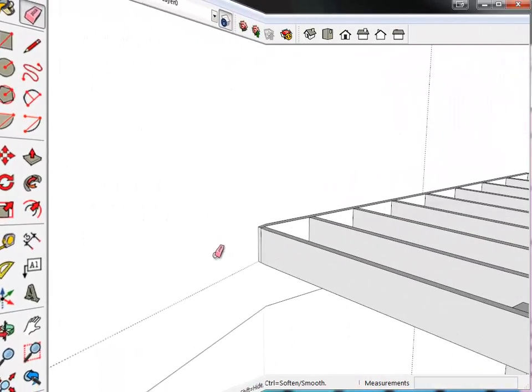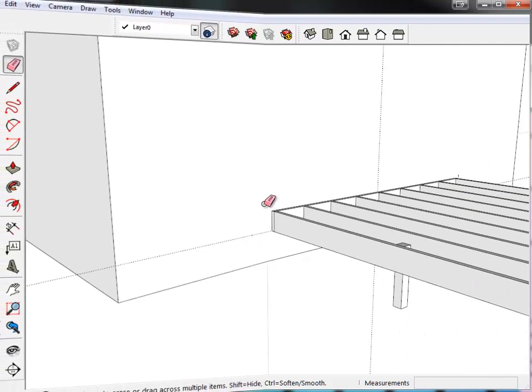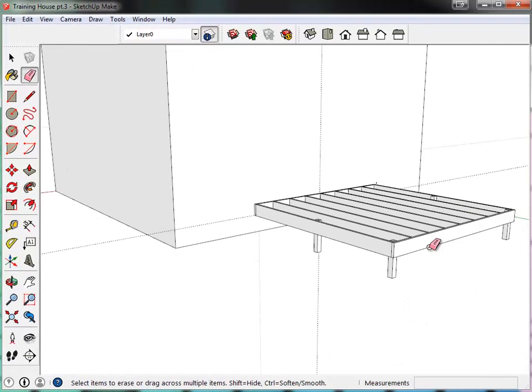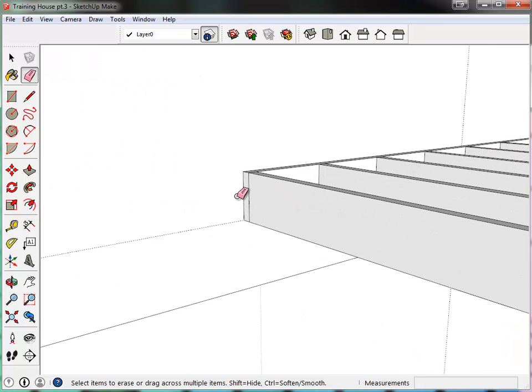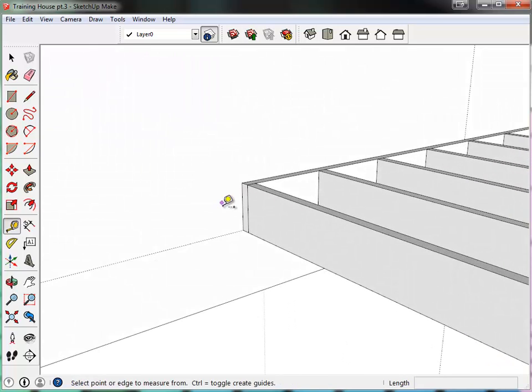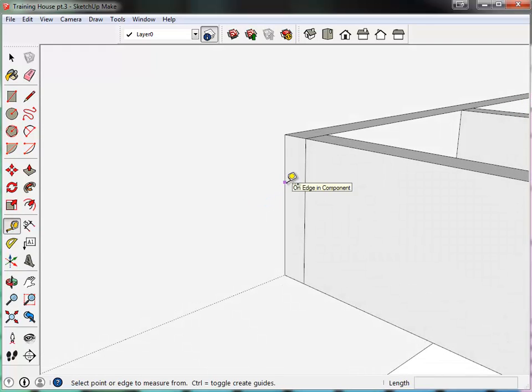We'll now move to the back of the deck where it meets the house to create the deck boards that run parallel to these front joists and to the house itself. Using guidelines, carefully zoom in so you can get a guide from the edge of the joist over. Not this line, but this line. Making sure this is at 3 feet. And we also want to take a guide up from the very bottom of this line up to here.